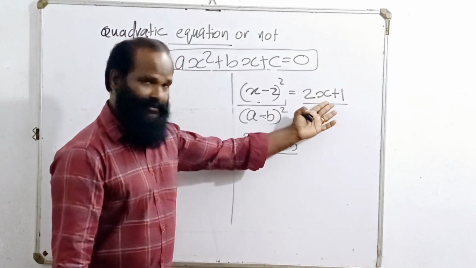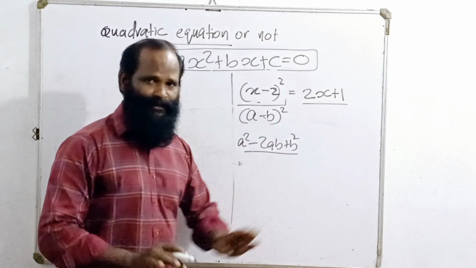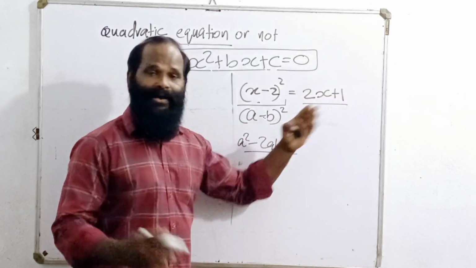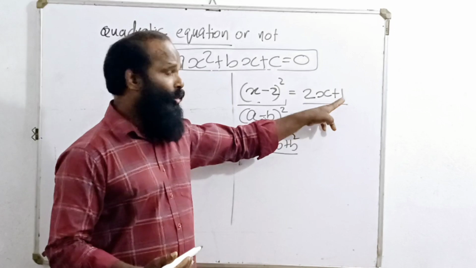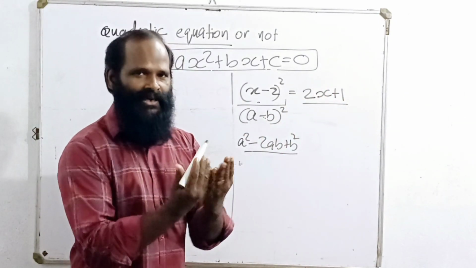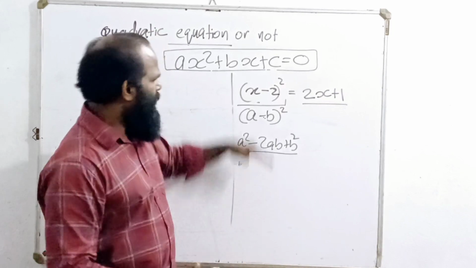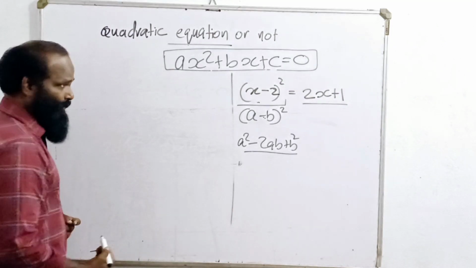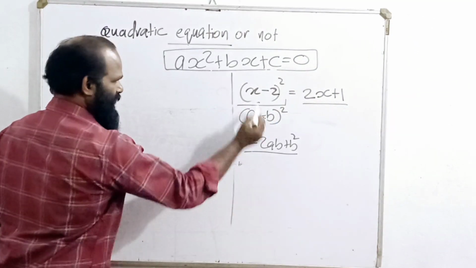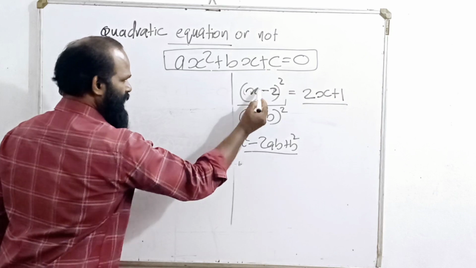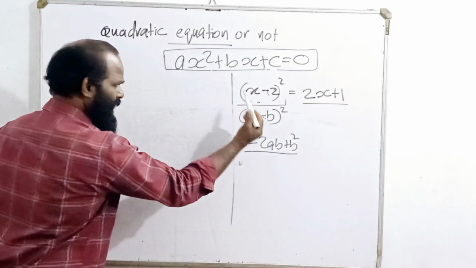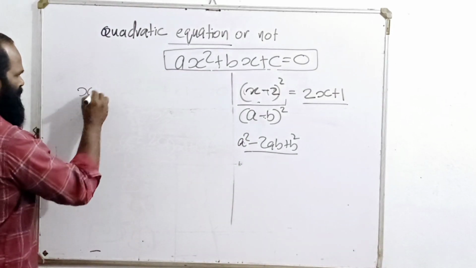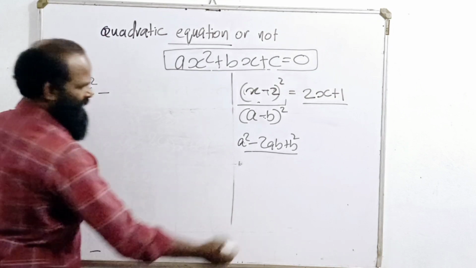And there is nothing to be done on the right hand side because there are two dissimilar terms. One term is with a variable, another is a constant term. We can never add those two. One is a term with x and one is a term without x, and they never combine. It will stay as it is. Let us sort out the left hand side first. I shall work it out here on the back of the board. So x minus 2 the whole square, a minus b the whole square. This is a, this is b. So a minus b the whole square is a square. A square means x square. x square minus 2ab.